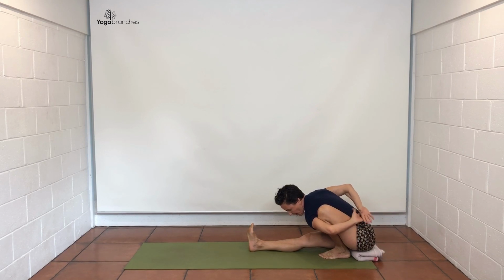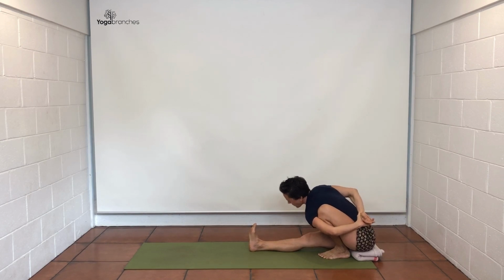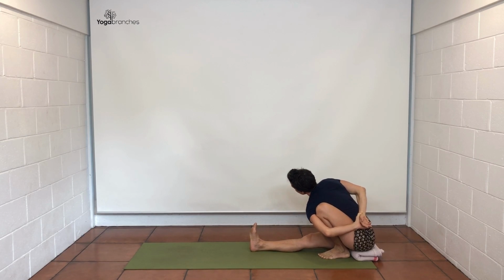I want to get my grip there of the hand, or you can hold the belt, and then I can revolve the trunk. So now I'm squeezing the knee into the back. The back left ribs are getting revolved down and in the body as I pull my right shoulder tip up. And to aid that revolve from the abdomen, lift the sternum up. From the abdomen, lift up to the sternum, lift the chest, and then squeeze the knee and revolve.